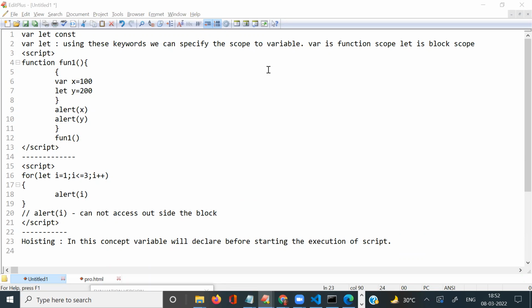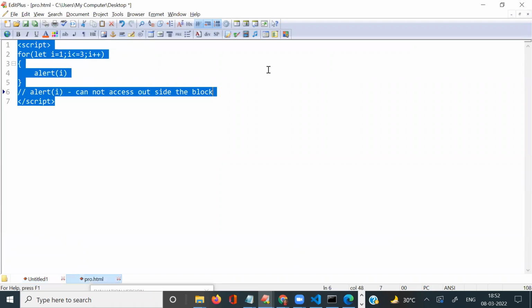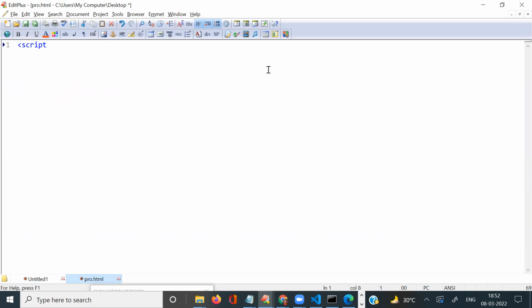Now I'm writing one script. We have many lines like this.